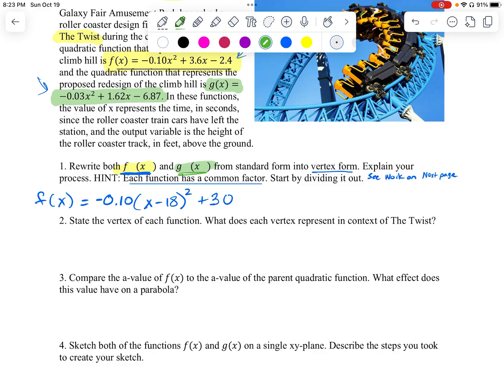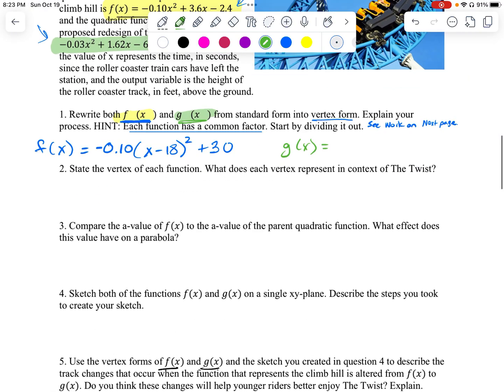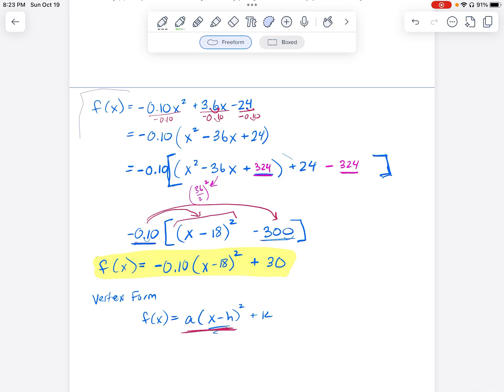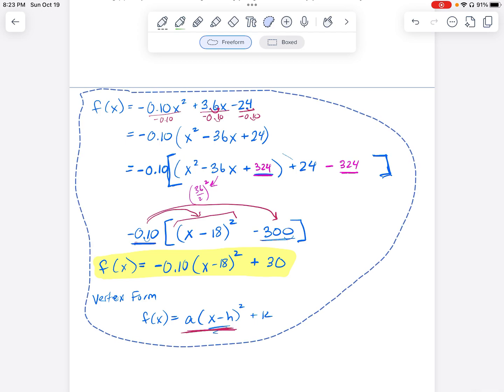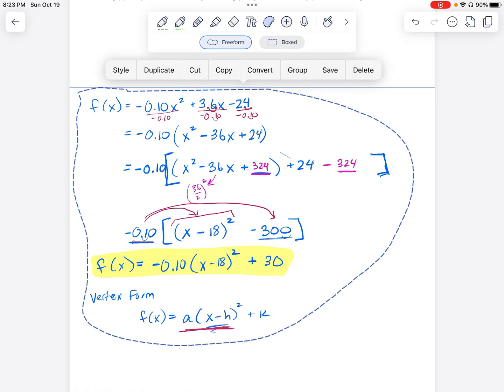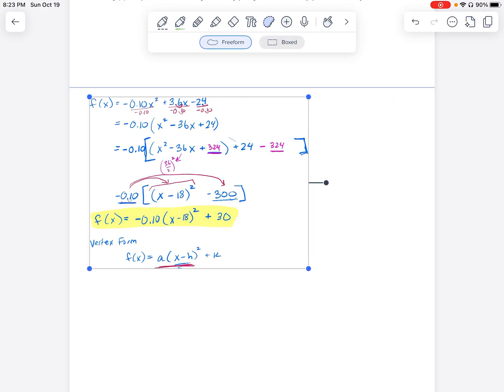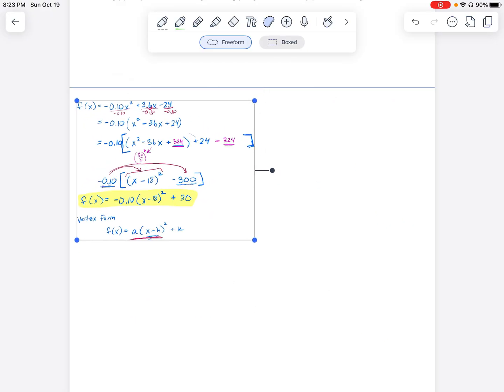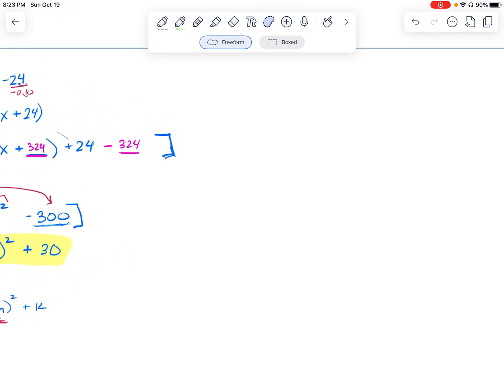And then we've got to go back and do g of x. And again, I need that space on the second page, so I'm going to go ahead and use that second page. On my magic paper, I'm going to shrink this up so I can have them together on the same screen. If you need to use a second page, please do so. Don't try to squish your work where it doesn't quite fit.